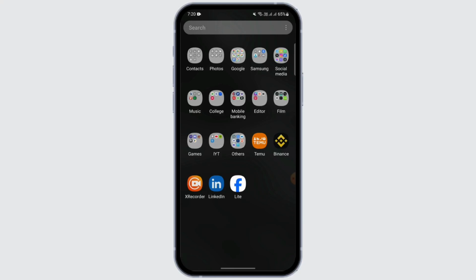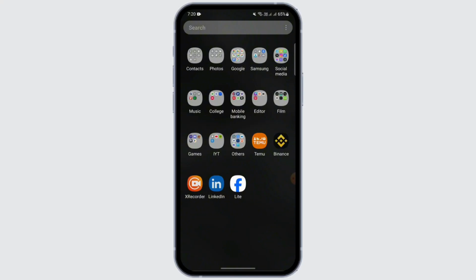In this video, I'm going to give you a quick guide on how you can change your name in Facebook Lite very easily. Facebook Lite is a lighter version of the official Facebook app that is very easy to access and very lightweight on your device. You can also have all the features of Facebook in this, but in a lighter version.